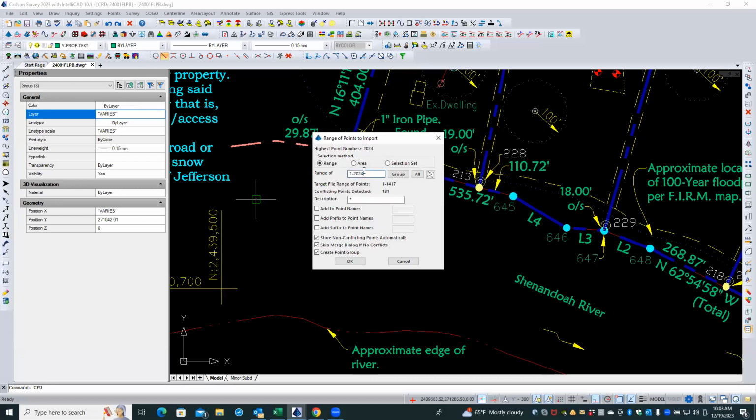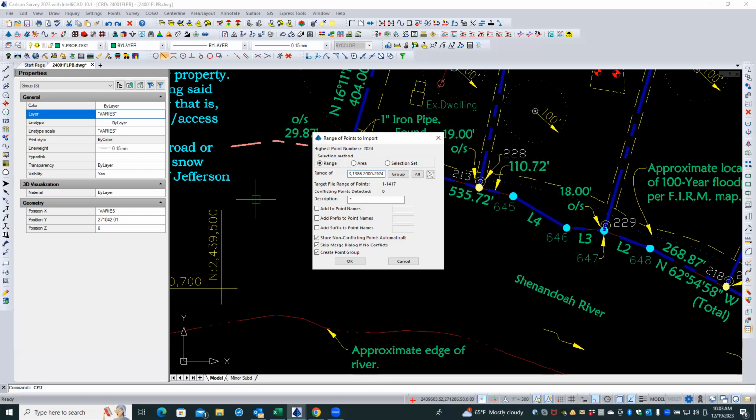And this is going to be 692, 693, 1386, and 2000 through 2024.